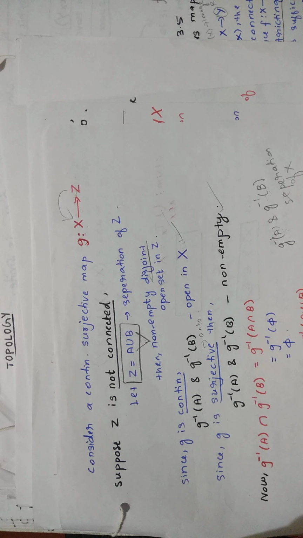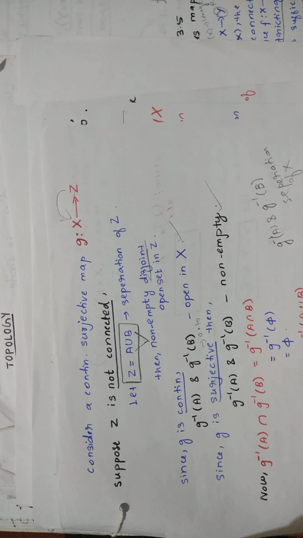That is what you are writing in this sentence. Now we have to prove what? Z is connected. But here what you are taking is, suppose Z is not connected. It means at the end you are going to bring the contradiction. So suppose Z is not connected; if it is not connected, there is a separation of Z. You can say that by the definition, right? So that is what you are writing in the next line.